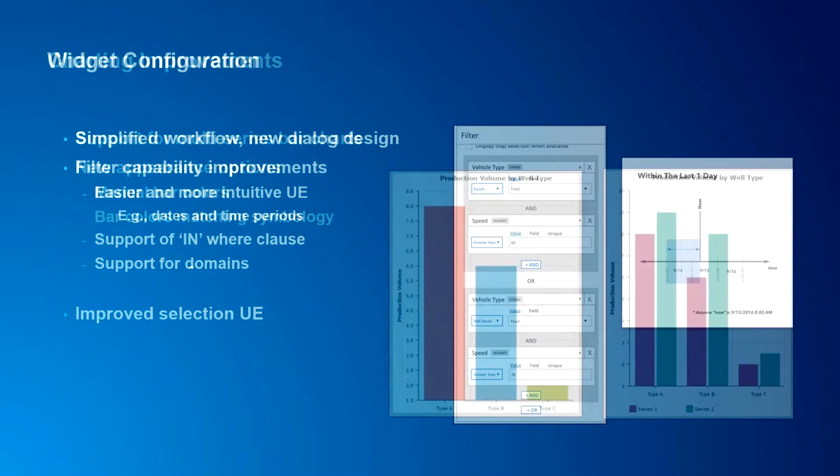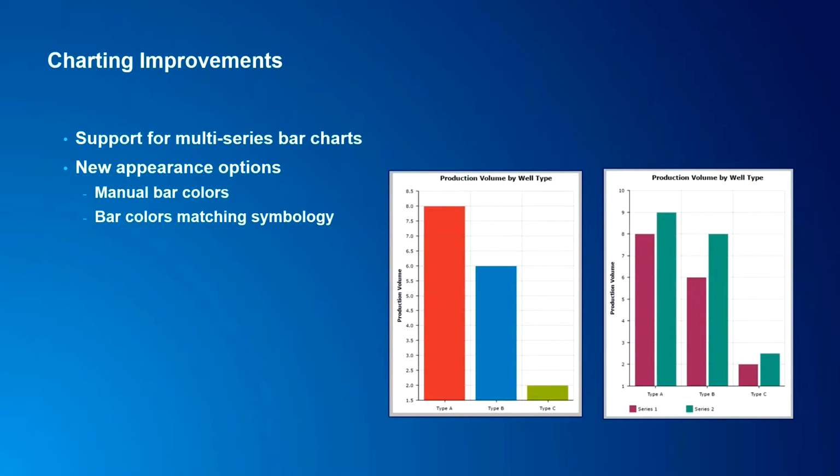Say, the support of an in clause would be great for filters. For the bar charts, one we've been wanting in emergency management for a long time is the ability, on a damage assessment, to show the right colors with the right levels of damage on properties. You'll be able to set those up yourself and decide what color, what elements are on the screen, and how they look. And again, a whole new charting engine which is going to provide a huge amount of new functionality.